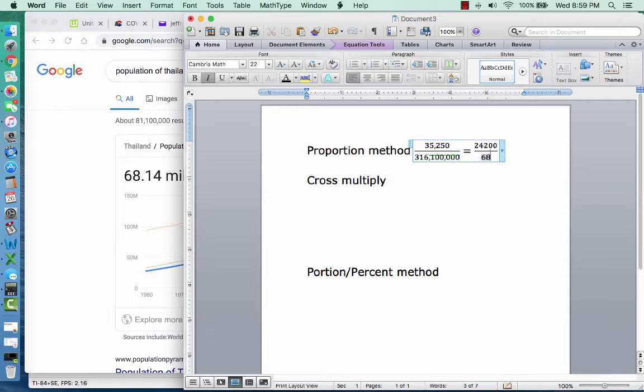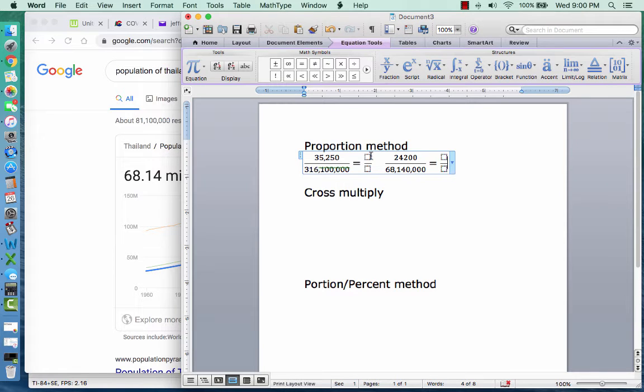Oops, sorry. 140,000. All right, so that's their individual ratios. Okay, so let me press pause. I need to set a separate proportion up for both of them. Okay, sorry that I had those equal to each other. I meant to do their separate proportions for each country. So the US is on the left, Thailand's on the right.